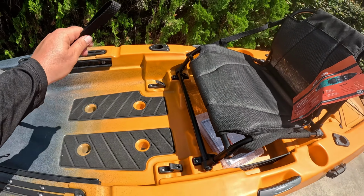I contacted Old Town's customer service. They forgot to give me the plug whenever I purchased this. It just wasn't with the kayak. So they sent me one, super easy. It was really easy speaking with them. That's on the way. But firsthand, I can attest to their customer service being really good, and it was fast and easy speaking with them.